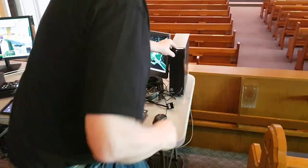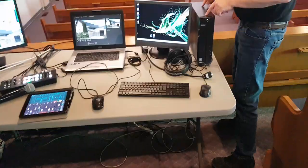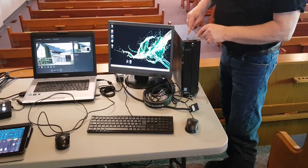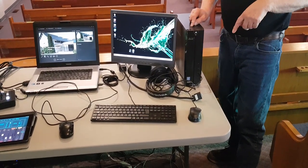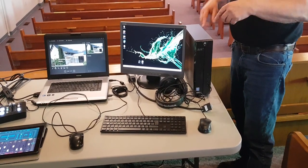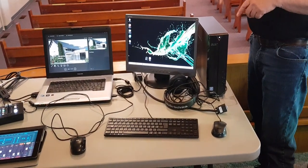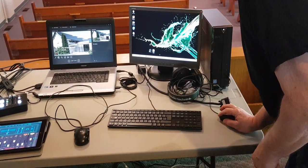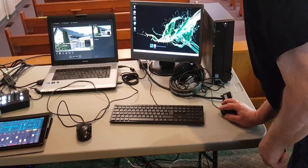This computer is connected to the internet. We're using OBS. So we set up a user that's Knox, and it's got OBS and it's got our streaming code in it. And we go to YouTube with that streaming code. So when Rob was talking about what all the cameras happen.